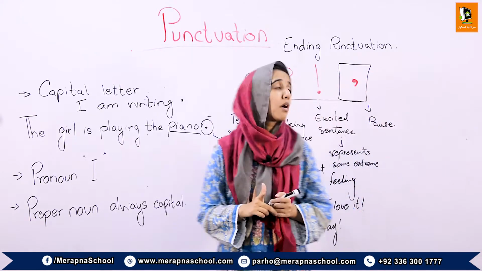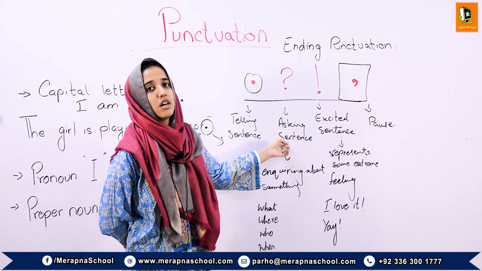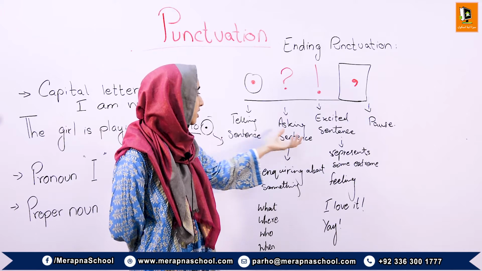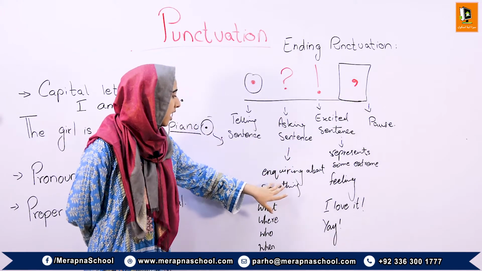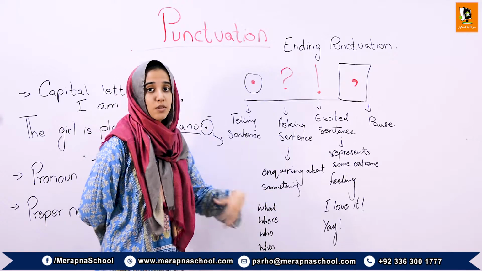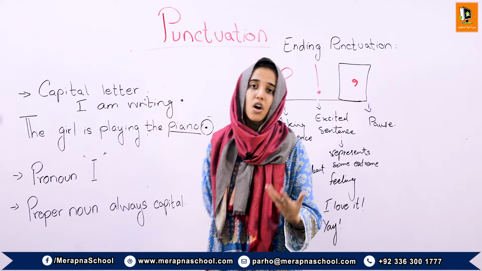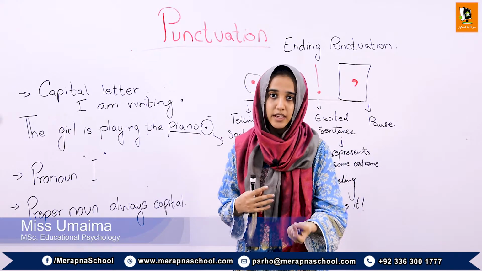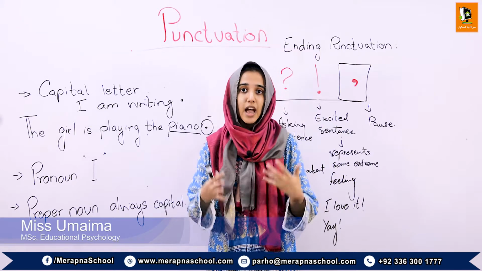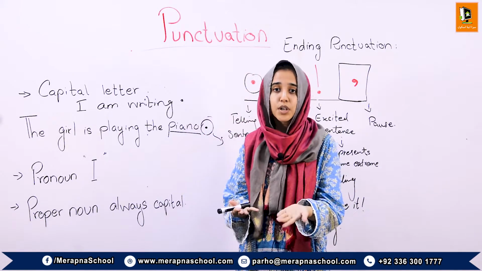Now, what is a question mark? Question mark is often used in sentences which are termed as asking sentences. For example, the sentences in which we are trying to inquire about something or we want to know something. Whenever, for example, if I say, what are you doing? What are you doing? I'm trying to inquire about something. I want to know what you are doing.